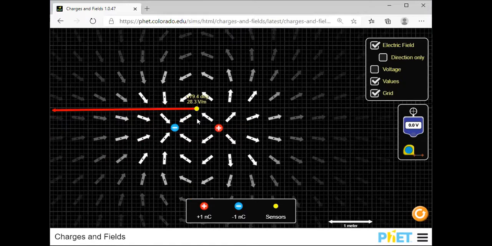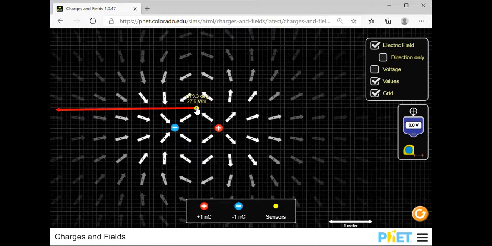But what would I write down on my table? I think I can do a better job, since that's not centered very well. There you go. For that first row, x is 0, y is 0.5. My E would be, according to here, 27.6. Notice that it's predicting like I thought. The direction would be negative x hat, according to my orientation.